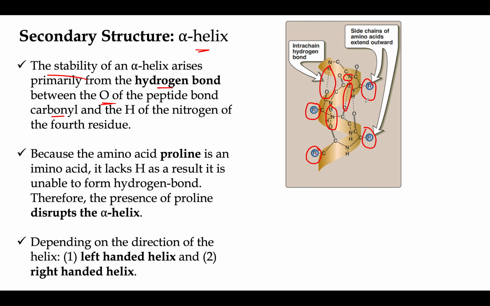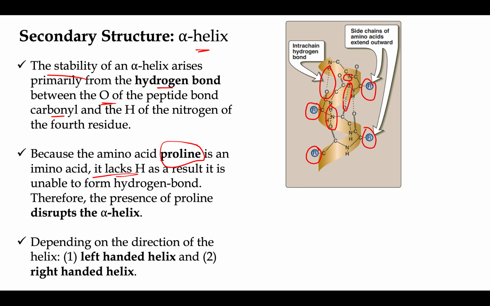Now, the second most important thing that you should remember is that we talked about the amino acid proline, which has a particular ring that you should remember. I'm not going to reiterate what ring proline has, but proline is an imino acid, because it lacks hydrogen, and as a result it is unable to form a hydrogen bond unlike other amino acids. So if in the primary structure there is proline, the secondary structure will break. So which of the following amino acids disrupts secondary structure? The answer is proline.